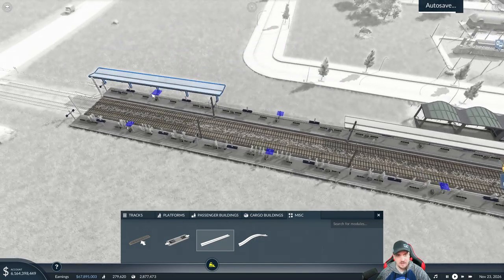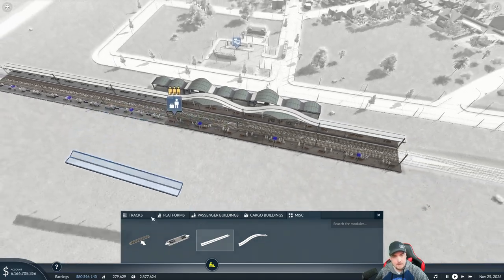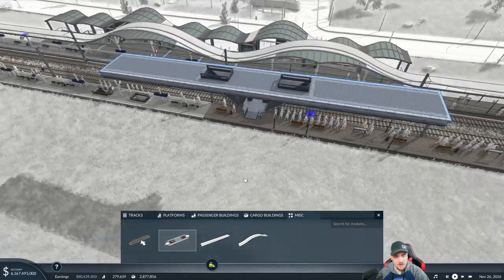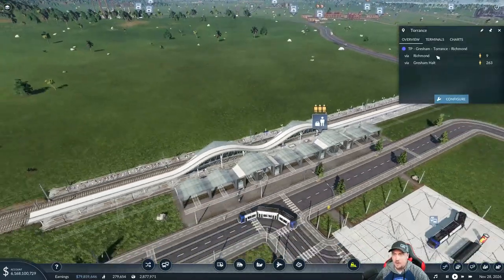Is that an auto save? Okay, so I figured it was an auto save. Come on, autosave, hurry it up. All right, get the little subway tunnels. Well, that's one way to get the update. That's fine. That's fine. We'll do it that way.